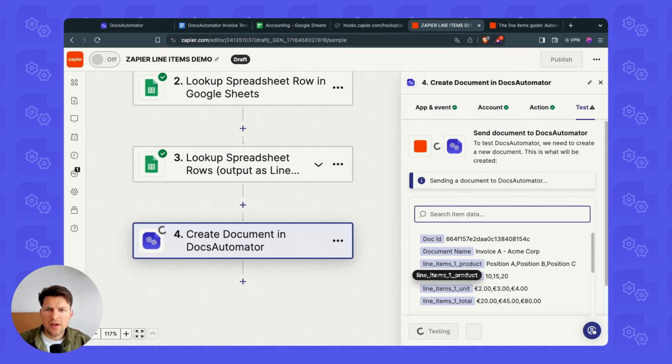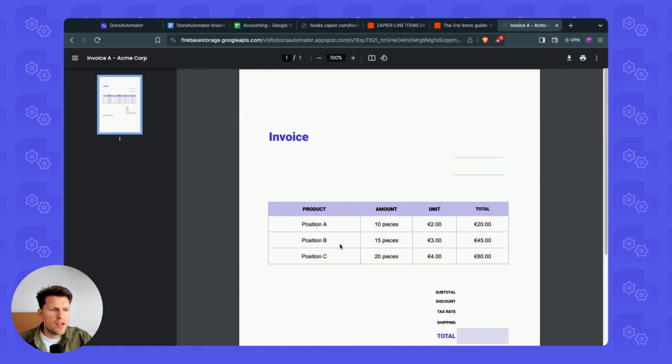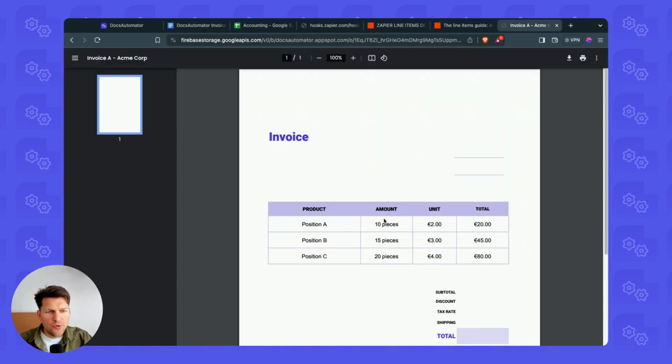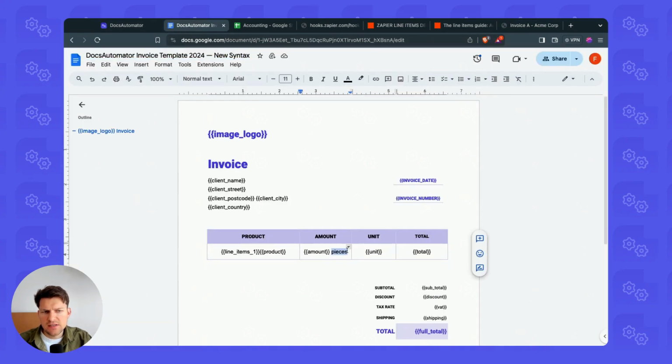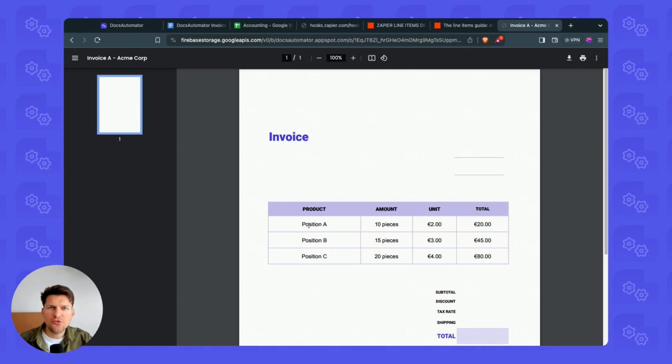So we generate this document now in order to see how it looks. There we go. And we can open this, and it looks pretty good. I mean, I haven't added any other data now. I only have added the line items data. But as you can see here, this generates a row for every item that we have in our second tab here for invoice A. Really, really cool. This, by the way, is static text. So this I didn't pass. This is in the template. As you can see here, it's just always defined as static text. So I only had to pass the amount here, and I'm quite happy with it. So that's how to create line items.